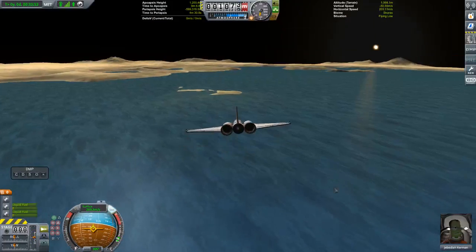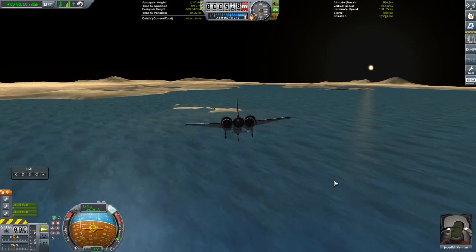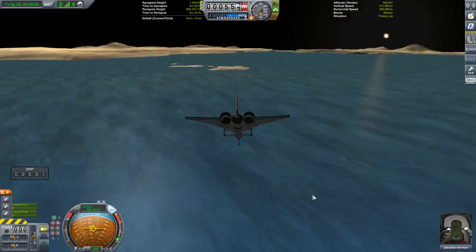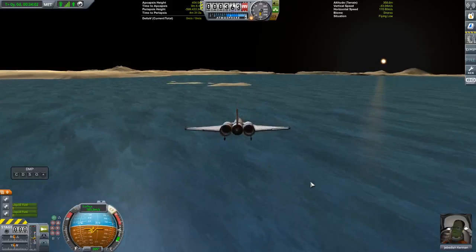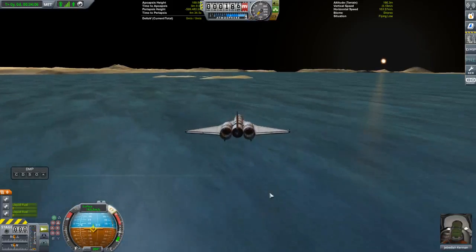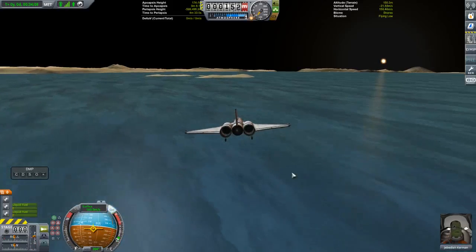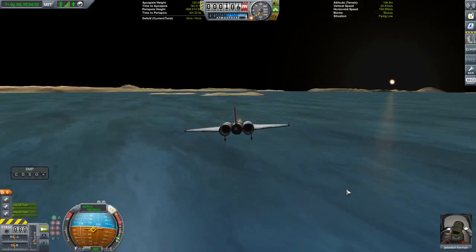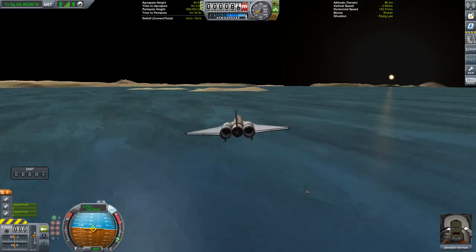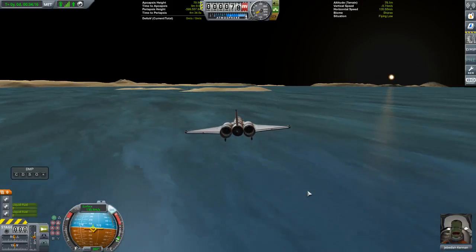Okay, gear down. Make your bets now. How many parts of this aircraft are going to be left once we've made an emergency landing on a tiny spit of land in the middle of the water? There's the two camera plane thing. Look at it go. It's pretty cool. Once you know what it is, it's like, oh yeah, of course.